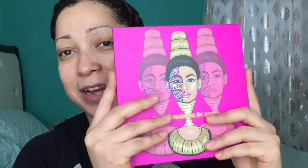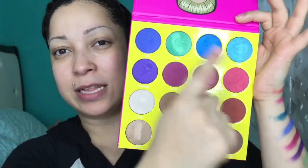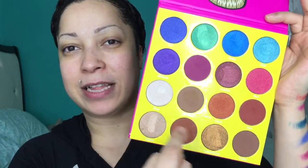So, honey, the packaging is cardboard, however, the artistry is gorgeous. I love this. The back is just plain pink, however, pink is my favorite color, so it's a win-win for me, guys. Inside we also have this nice art decor, so I really like that and can appreciate that. And these are the colors for the Masquerade palette, so we are gonna go right to left, and I will be trying to pronounce these shades because I believe these shades are African or something, and you know, my African dialect isn't all that.